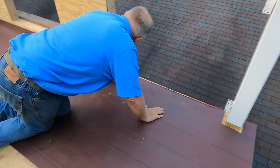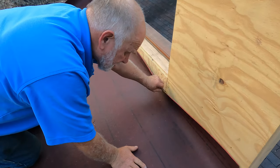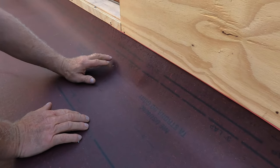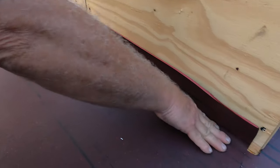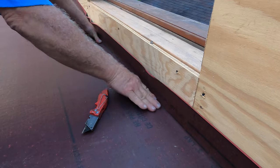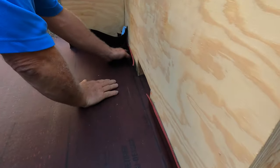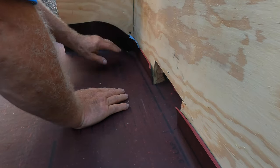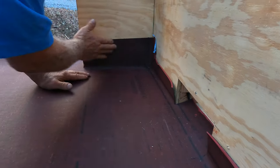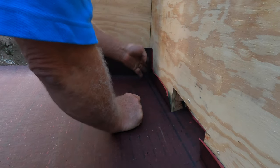Okay? Look at that. Here's the important part. I don't have a cant strip, like a triangle strip here to take the angle. I don't think it's necessary. But you want to push this right in the corner there. See that? Very tight. Look how nice that is. Beautiful. And I do the same here. Look at that. Beautiful. A little bit of plastic in a corner.